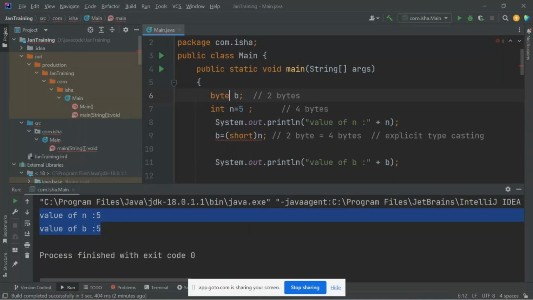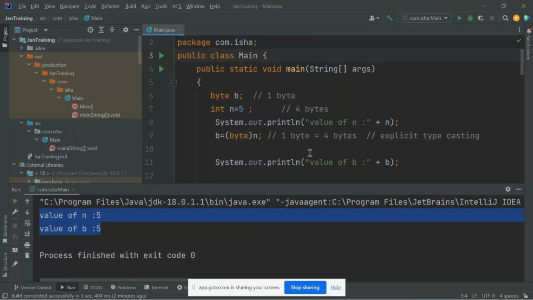One doubt. If I am holding, suppose, 1 lakh data in int, and then I am trying to typecast it to byte, will it hold until 128? No, it won't. That is the next topic we are going to see.